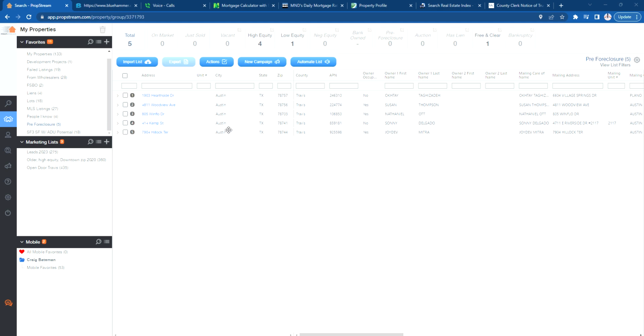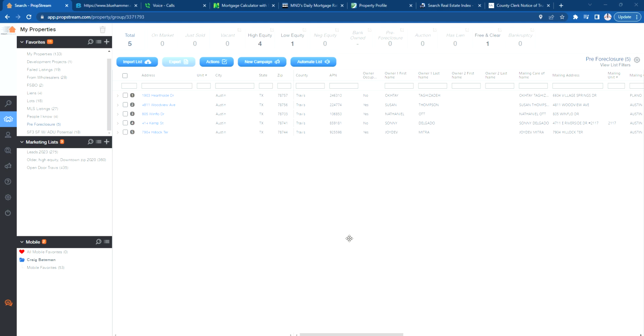So we can see here, if you read into this, the lawsuit is between ATX Pro Builders and Winstead LLC versus Nationstar Mortgage.